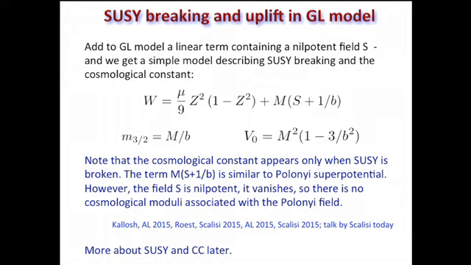And what happens, you reproduce almost exactly the same potential as we had before. So the same experimental data, the same fit to Planck, but simultaneously you have supersymmetry breaking, which is given by m divided by b, and b is approximately square root of 3. And then you have vacuum energy in the minimum of the potential, which is proportional to the supersymmetry breaking, which is kind of interesting. Cosmological constant appears only if you have supersymmetry breaking here.